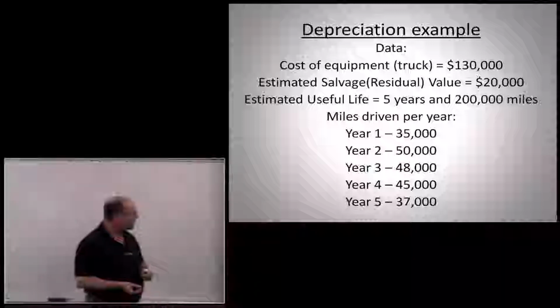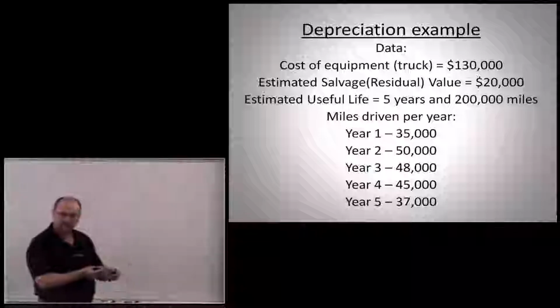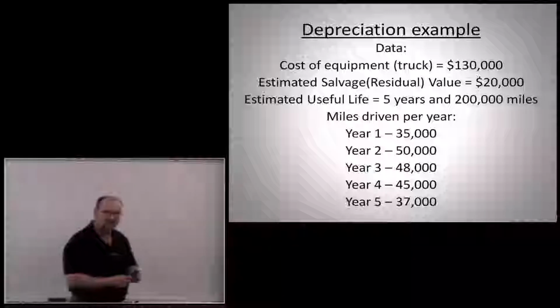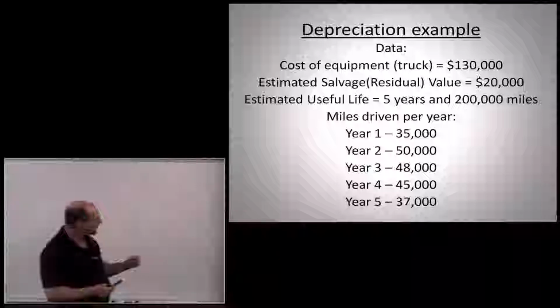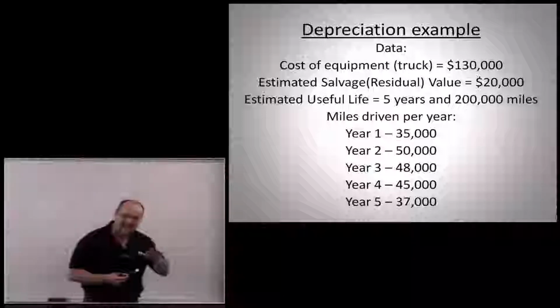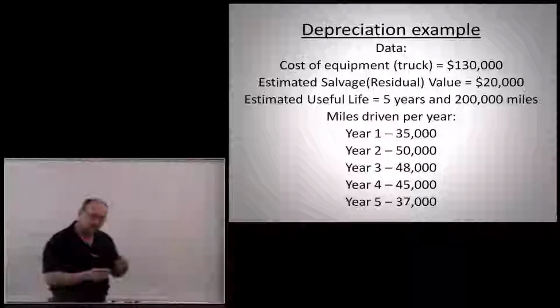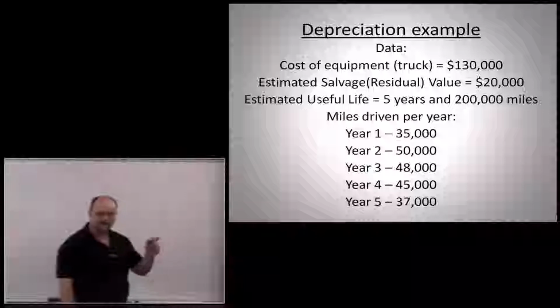Now notice the cost, and we talked about cost a moment ago, all costs we incur to get this truck ready for its intended use. That's a hard number. We know exactly what that number is. Salvage value and estimated useful life are estimates, which means they may not be exact. And that's okay. We'll deal with those estimates and the difference between estimates and actual down the road.